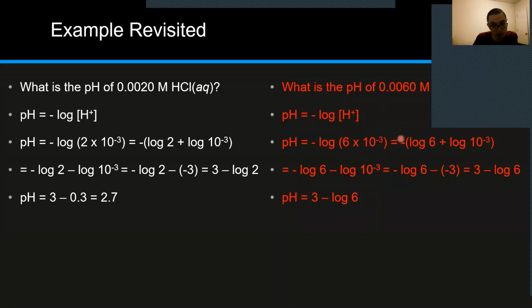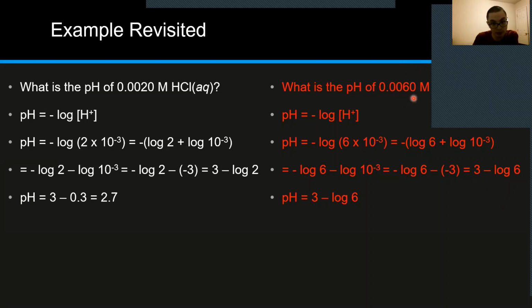So there's a shortcut here that you can learn. Basically, if you rewrite anything in scientific notation and you take the negative log of that, you can easily find out the first term by counting how many times you move the decimal place. For example, in this equation, if I wanted to write this in scientific notation, I would move it over 3 times, right? So I know this first term is going to be 3, no matter what this number is. I can change this to a 7. If I change this to a 7, it would be 3 minus log of 7. If I change this to 8, it would be 3 minus log of 8.